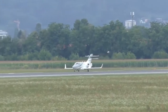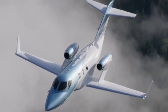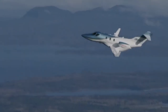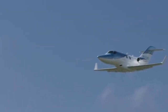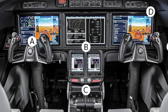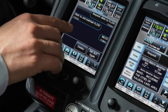Improvements have led to the jet having an increased range of 1,437 nautical miles with a maximum cruise speed of 422 kTAS at 30,000 feet. That makes the Elite S the farthest and fastest flying jet in its class. The customized Garmin G3000 avionics suite now includes FAA Datacom and ACARS for a faster, more efficient way of communication through text-based messaging rather than voice commands to improve the clarity of messaging for departure clearance, in-flight services, and communications with air traffic control and flight operations.